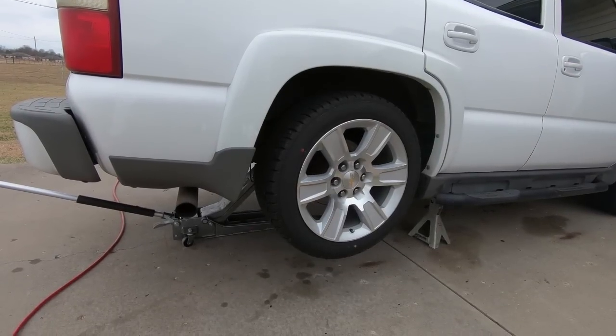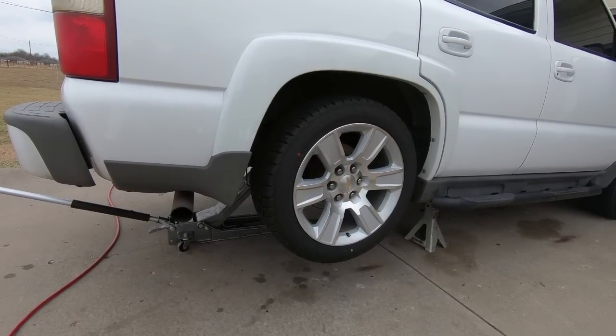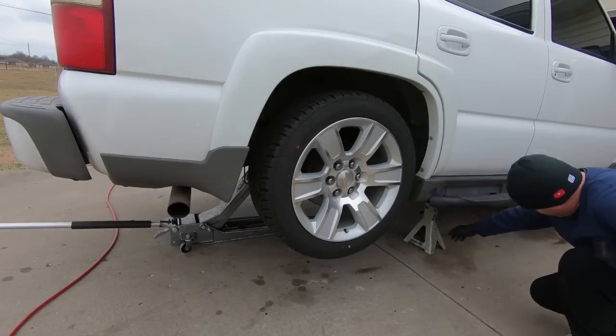Wow, it's low. It's definitely lower, guys. All right, I'm going to jack this thing up, get the jack stands out from under it. I may end up having to put some of my DSC wheel stands under it so I can get under it to torque stuff, just because of how low it is. It's pretty low. So let's lift it up, get those jack stands out, and we'll go from there.